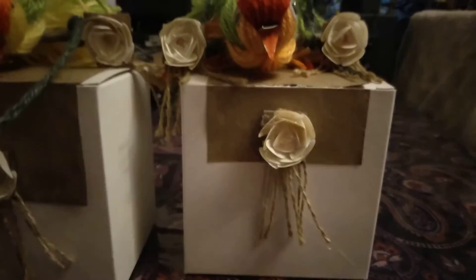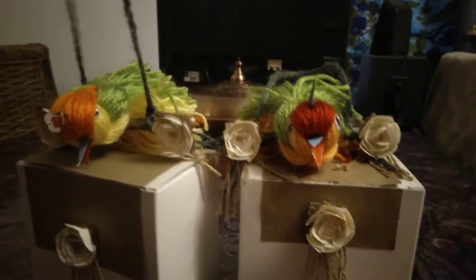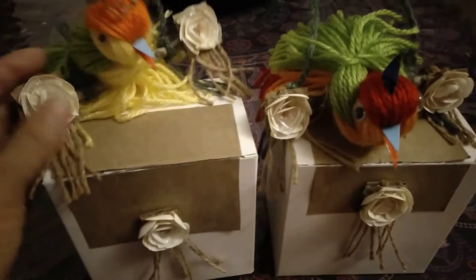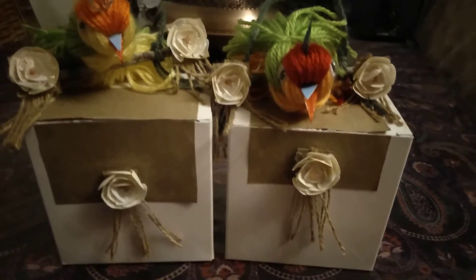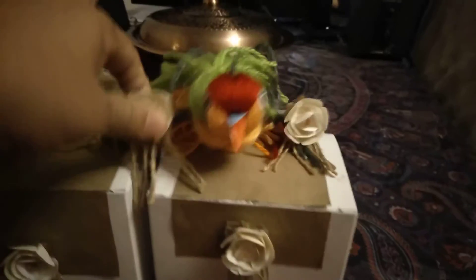I made these gift boxes for the birdies. This is the birdies nest. These are the birdies with the beautiful thing on their head. I realized I want to put some of these on the birds. These are very cute little birds and you can hang them. They are really nice and decorated — happy birds in your home.